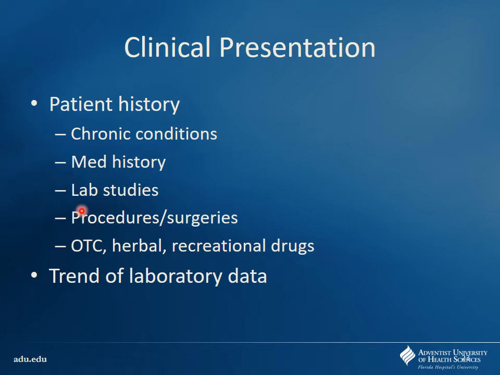0.6 to say up to 1. It depends on the lab you're looking at. They'll have different reference ranges, obviously, but let's say 0.6 to 1, just for our purposes. So they come in, the creatinine's 2. Okay, that looks abnormal, but the question is: is that abnormal for them or is that normal for them, right?